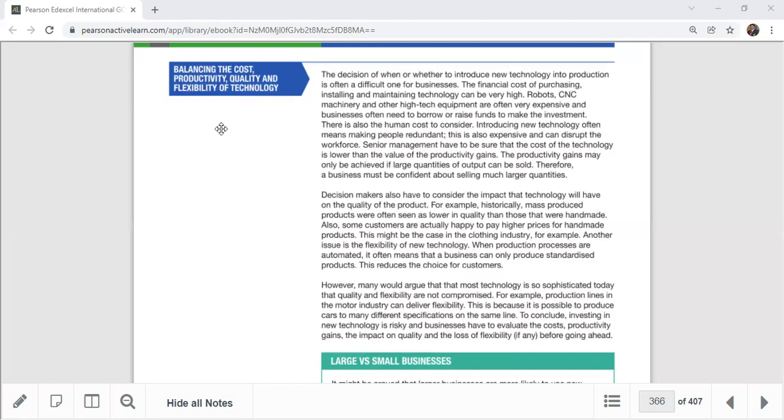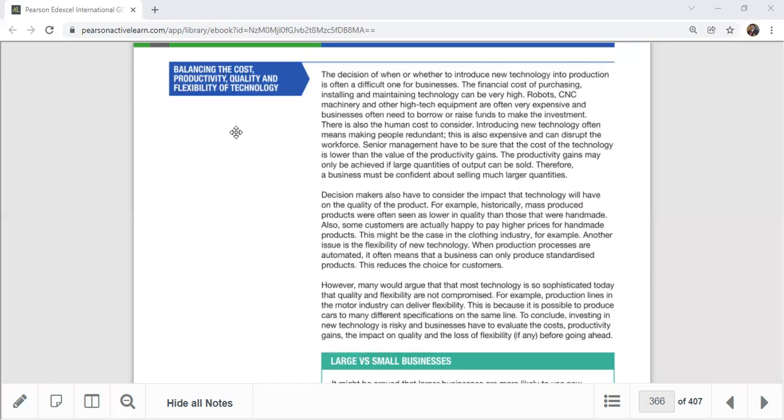Some machines are low quality, but expensive machines are sometimes high quality, right? And flexibility, right? Sometimes some machines don't have flexibility. You can't actually make any changes or modifications. But some machines are flexible, like mentioned in the last paragraph. In some industries, like the motor industry, the flexibility is very high. You can give different specifications and they can handle them on the same line. That flexibility is sometimes available in modern technology. You have to think about that also. These are the main three factors you have to consider before purchasing a technology.